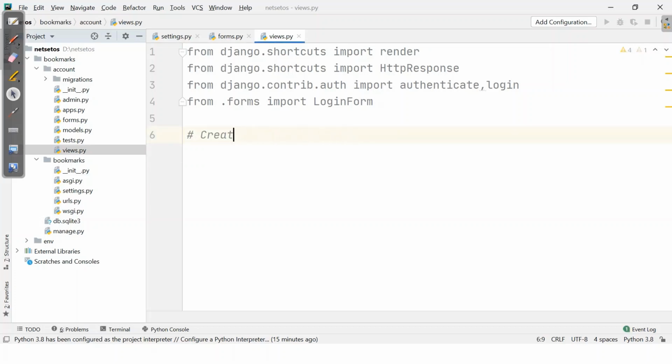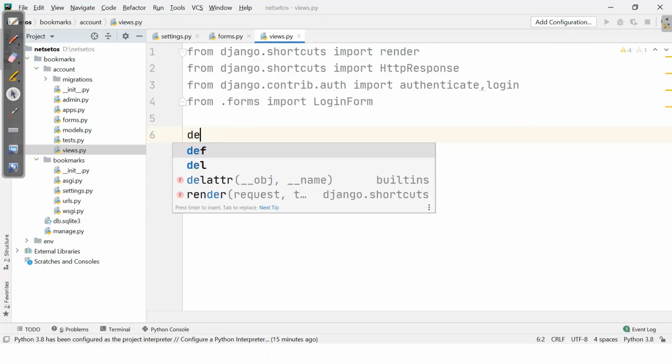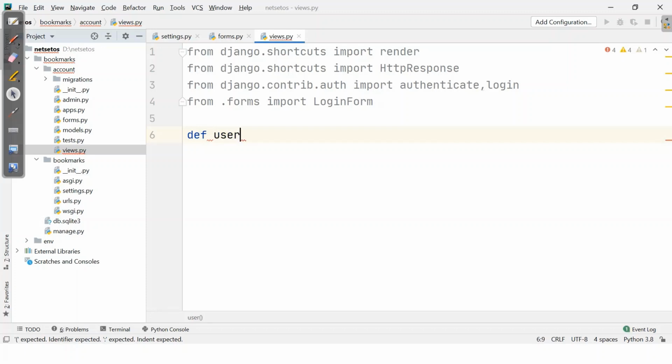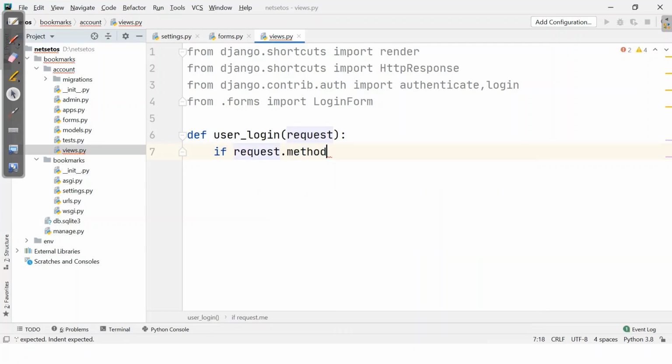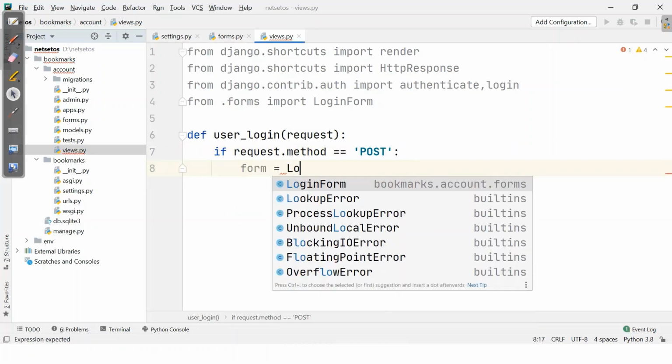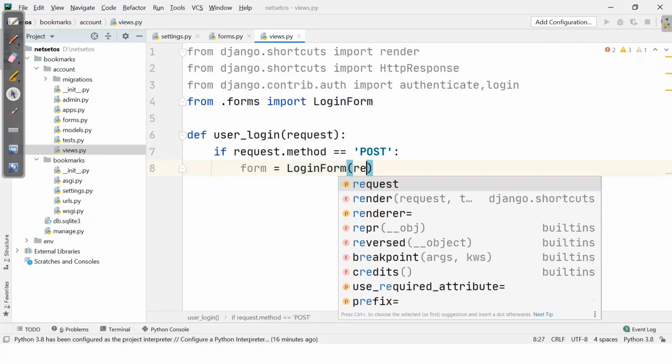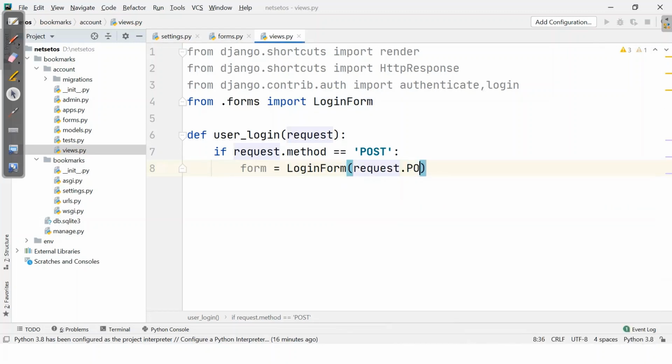So I'll delete this, and here I'll create user_login, which will take request, and here I need to check whether my request.method is POST or GET. So I'll type if request.method == 'POST', then form will be equal to LoginForm with request.POST.